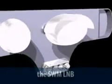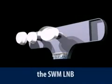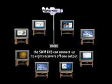This is the SWM LNB. The very first thing you'll notice is a single output port. That's right, there's only one. Unlike the original single output LNB that can only provide service to one receiver, the SWM LNB allows you to connect up to eight receivers off that one output. Not all receivers will work with the SWM LNB, but here are the ones that will.